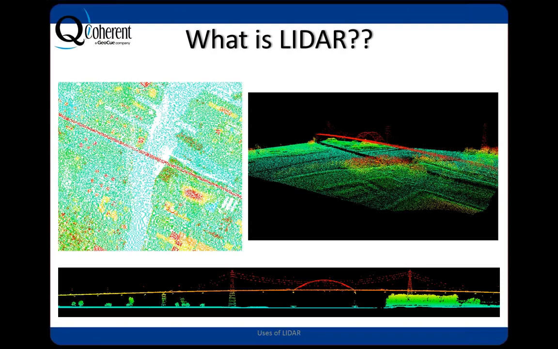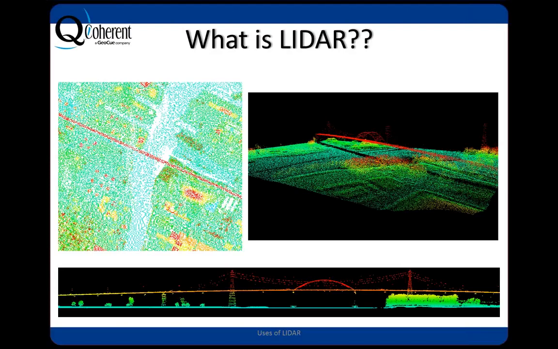So, the most common question that we get here is, what is LIDAR? A brief definition would be LIDAR stands for light detection and ranging. It's a remote sensing method that people use where light is in the form of a pulsed laser to measure ranges or variable distances to the Earth. And these light pulses combine with other data that are recorded by that same airborne system to generate precise 3D information about the shape of the Earth or the surface characteristics.